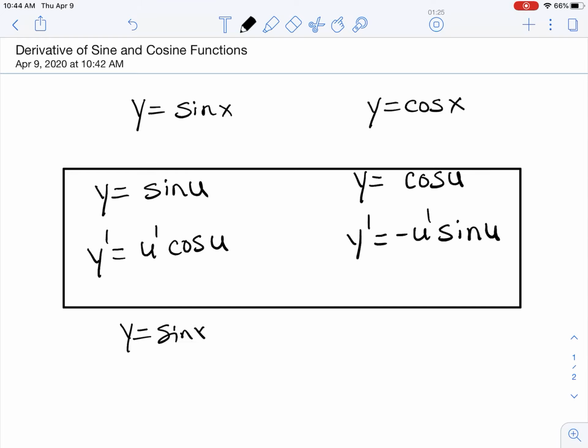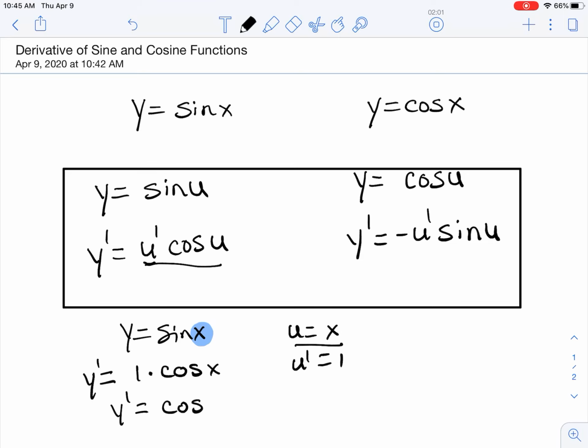So I'm going to go back to y equals sine x. This u we're talking about is the function that comes right after the last letter of the sine abbreviation. So in this case, u is x. So I need u prime. That's what my definition says. The derivative of that is 1. So when I go to write the derivative, I use the definition. It says u prime, so that's 1, times, and I'm going to rewrite a cos of that same u, which was x. And of course, 1 times cos x is just cos x.